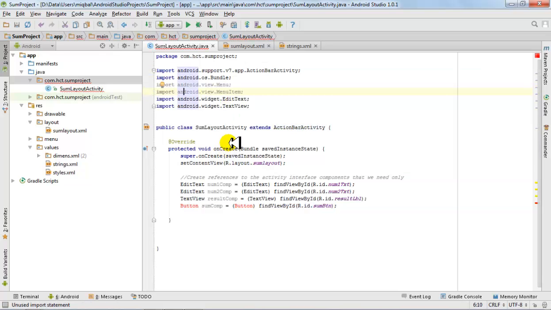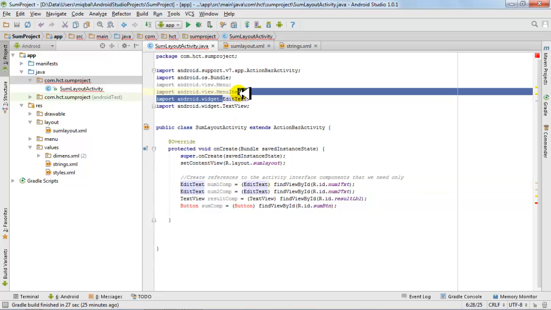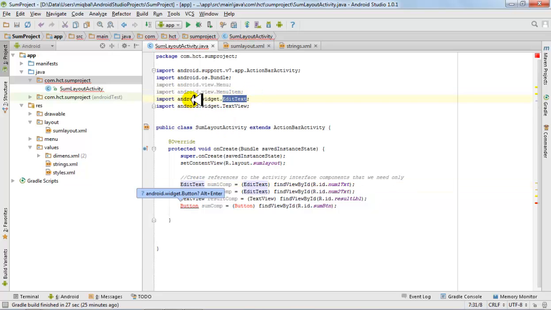Whatever you are using in this program, it is importing it, and that's just a significance, it's a marking to tell that I am using this thing in my program. So I'm using edit text. You should see edit text is also here with the complete package name android.widget.edit text. You're using text view, it has android.widget.text view.